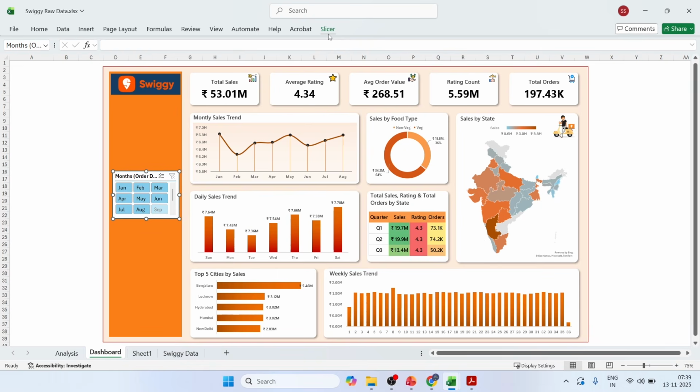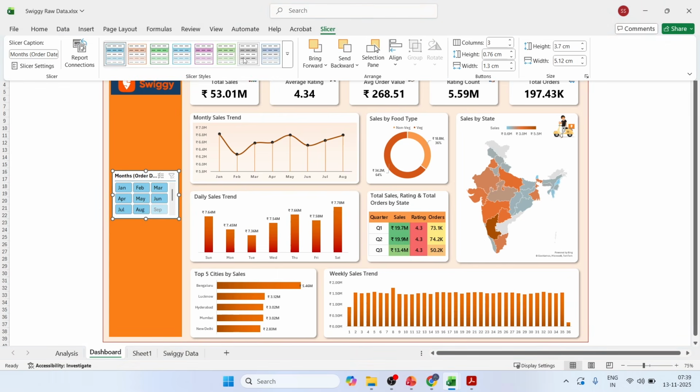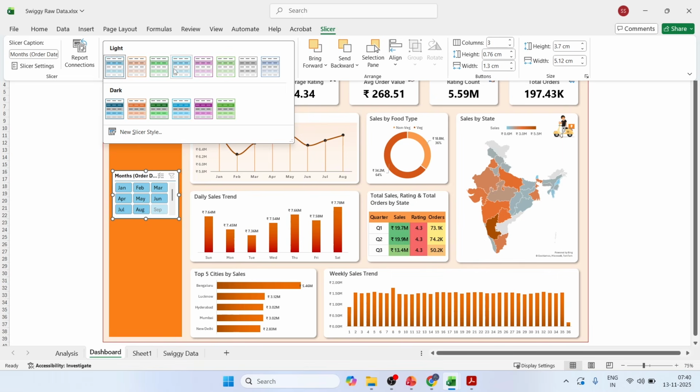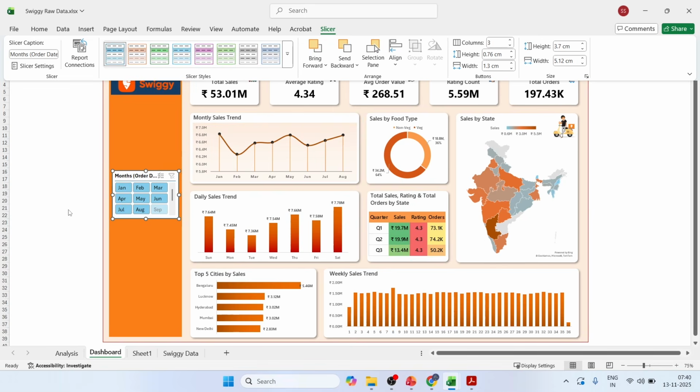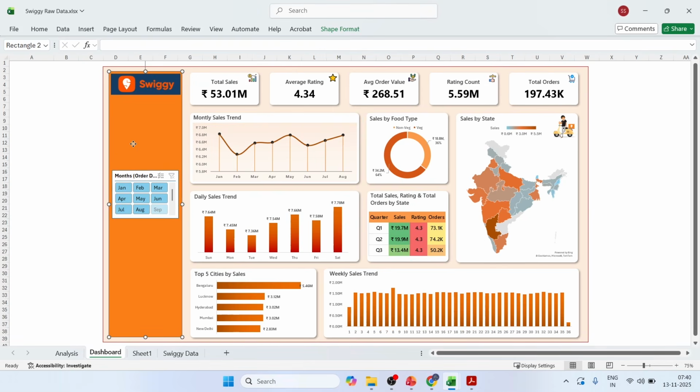Now we have to do some formatting to this particular slicer. For that I will go in slicer, and here you can see there are different options available to create our slicer. I will go in a new slicer style, but before that I want this background color.